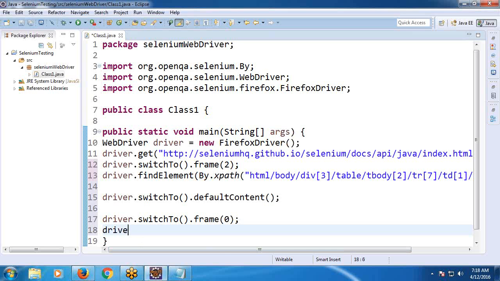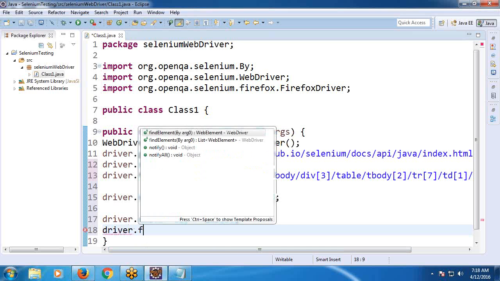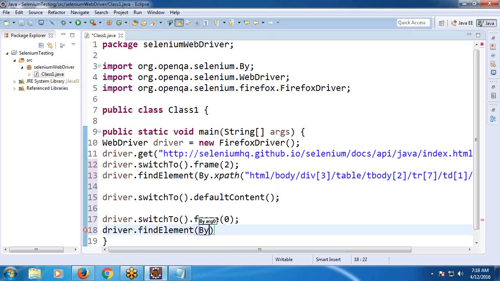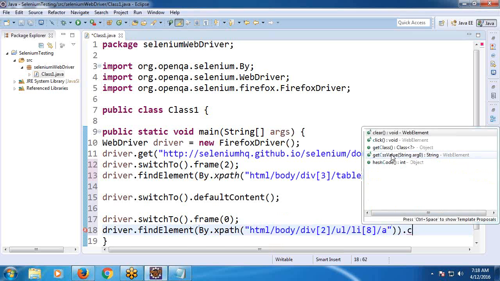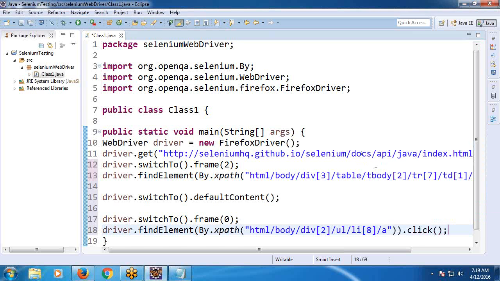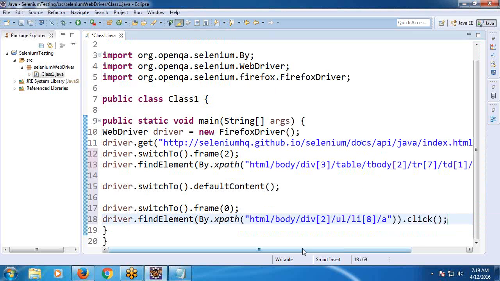Driver dot findElement by xpath, xpath value. Dot click operation. Yes. Click operation. Okay.